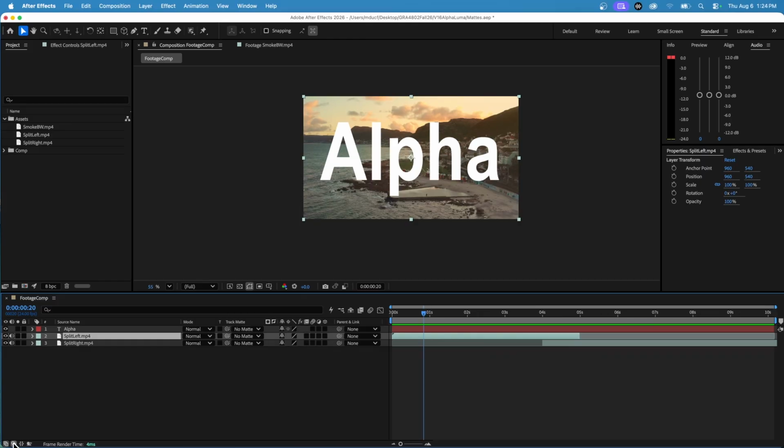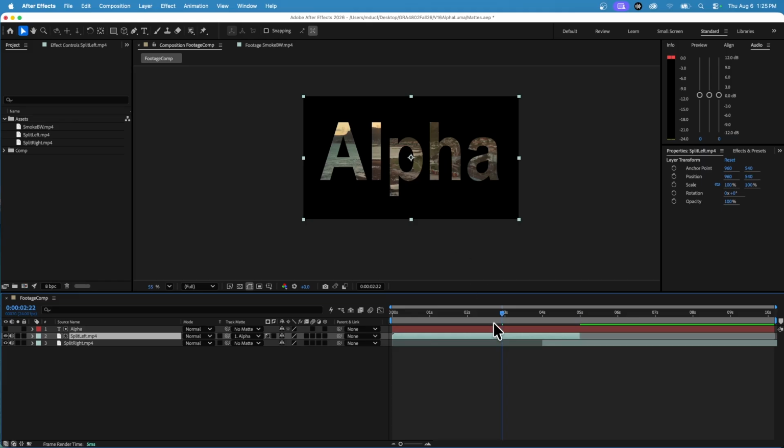So with me having this on the layer stack now, I want to make sure that I'm turning on the visibility of my track mats. You want to see the track mat drop downs, and the different track mat switches like Alpha, Luma mat, as well as invert mat. The next step is to select the layer that you want the mat to be applied to. In this case, I have two pieces of footage here, but I want this initial piece to be the layer that is cut out, and I want that beach scene to show up in the white area. To do this, I go to the mats and I set it to the alpha mat.